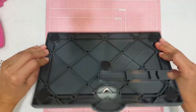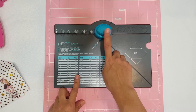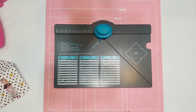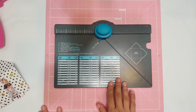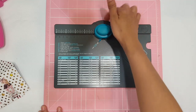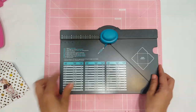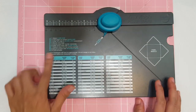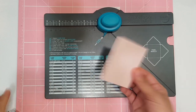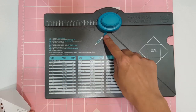Here is the We Are Memory Keepers punch tool — this is the envelope punch. This is actually the older version; the newer version is white with a teal color. It tells you everything you need to do, shows you the final result, has a little punch to round your corners, a part to round your edges, your scoring line, scoring direction, and measurements. The new one has an arm that extends. Over here it gives you steps one through nine and all kinds of sizes. The card size is the first column, the paper size is the second column, and the score line is the third column.